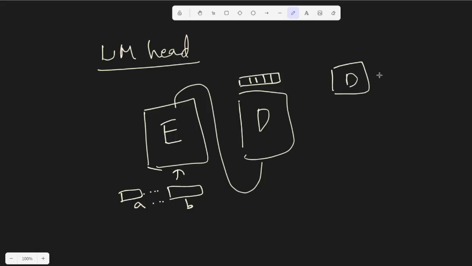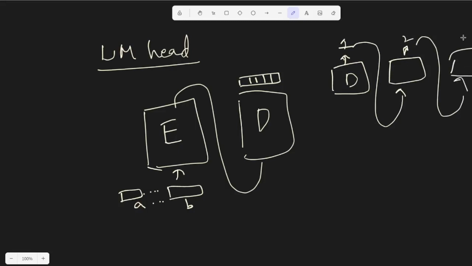It outputs the first word, and that goes into the decoder to output the second word, which goes in to output the third, and so on. So the previous word generated by the decoder goes in as the input. Here there's just a CLS token as an input, here there's CLS and 1, here there's CLS, 1, 2. So that's how it is. It is autoregressive in nature.